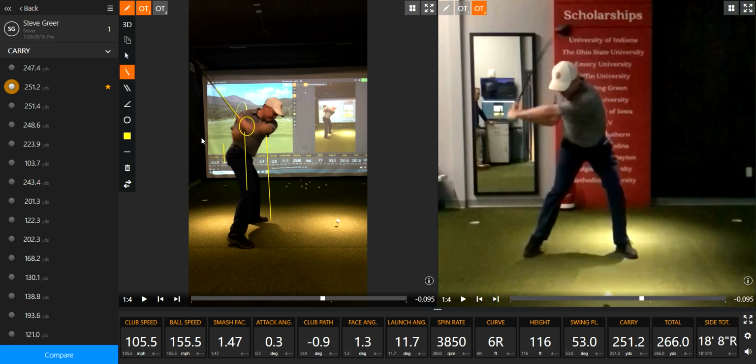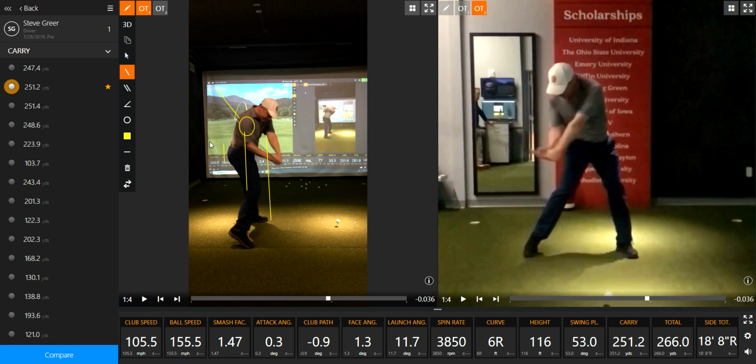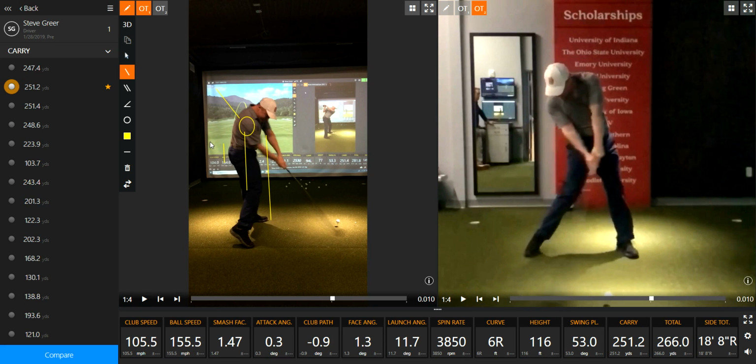I think that's still an important thing to consider with the driver, making sure that you're down in your posture as best you can so that the hands don't get too high at impact here. Swing plane 53, like with the driver, I'd like to see that getting down there under 50 if possible. So that goes back to posture. That also goes back to that transition move we're talking about. If your arms drop down first a little bit longer, and then you rotate your shoulders into impact, I think your hands will be in a little bit lower position.